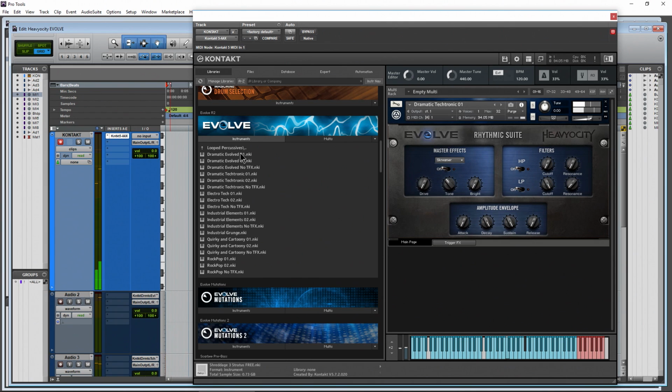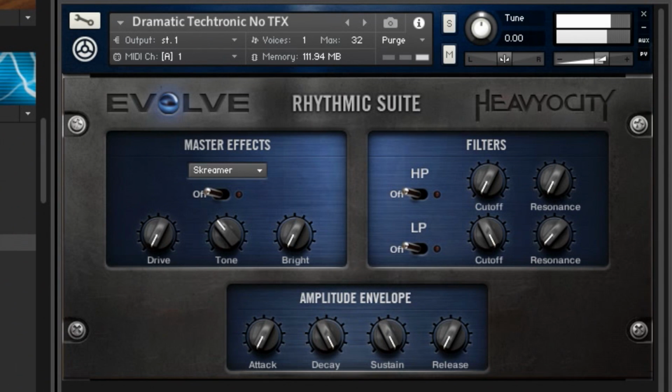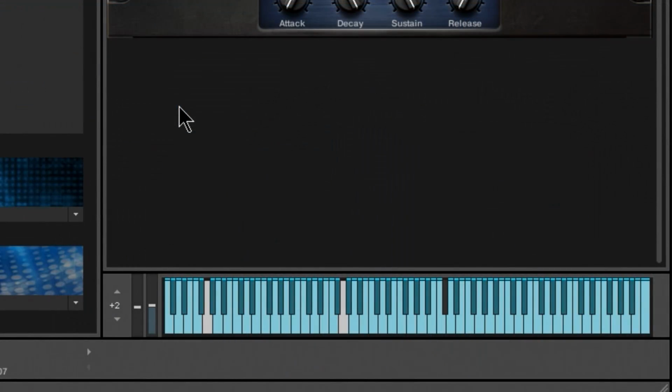There's so much stuff in Evolve. You're going to be finding things in here for years, honestly. Let's grab something else here. This is no trigger effects. As you can see, no trigger effects down here. All kinds of cool stuff. Again, don't forget to layer things up, right? So we'll go here. That's pretty cool. Find something you like. So that C sounds really good. Let's layer those together. All right, not bad, not bad. That's kind of cool.